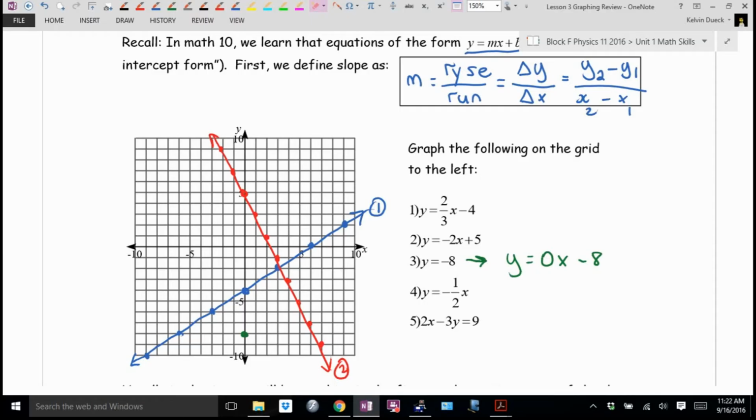What does the slope of 0 look like? Straight line? All lines are straight, Captain Obvious. More specific. A horizontal line. Okay? Kids always say straight line, and I'm ready with that dumb punchline right away. Horizontal line. Yes? So that's going to be a horizontal line going through -8. Okay, I can draw that. Oh, need the ink.